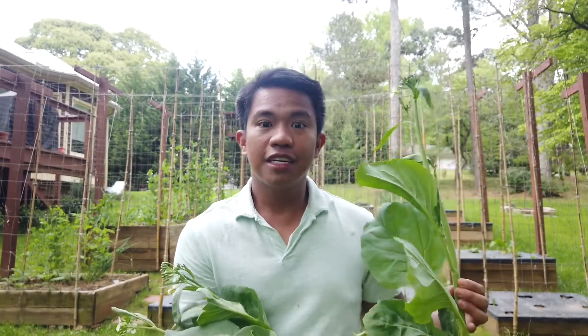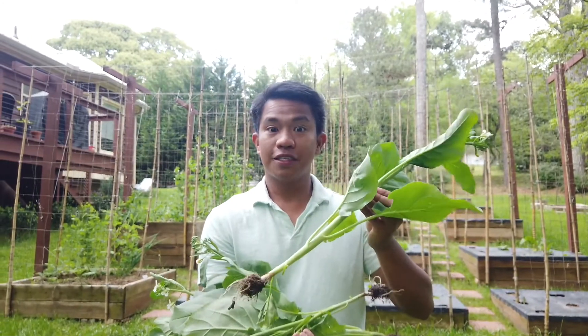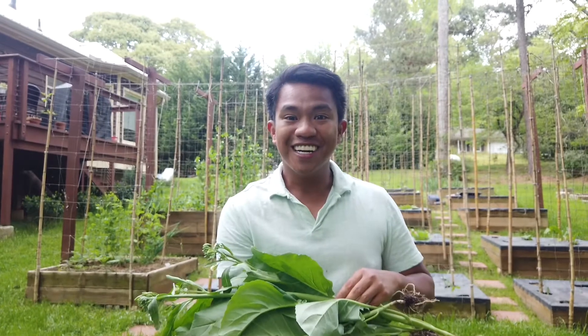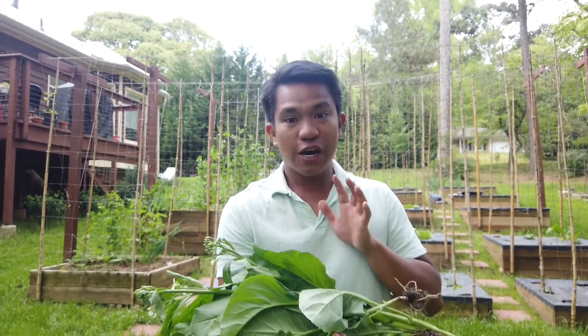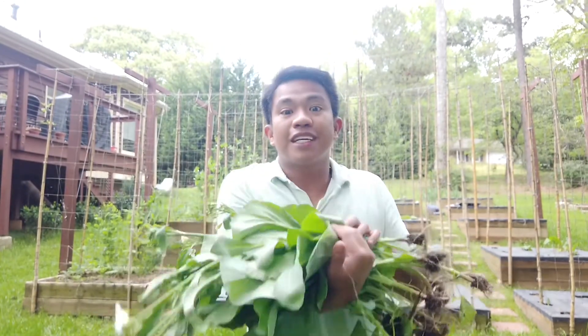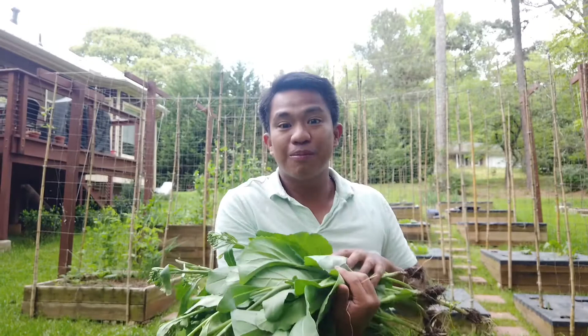Now if you have any ideas about growing Chinese broccoli in the spring — is this a good harvest? I think it is, but maybe I can keep it shorter next time. That is it — that's how I grew Chinese broccoli in the spring. It's still pretty successful. Look, it's still a lot of Chinese broccoli. May not be the perfect Chinese broccoli, but it will do for tonight.